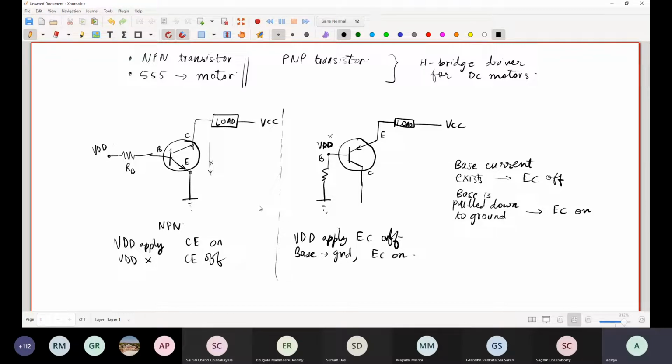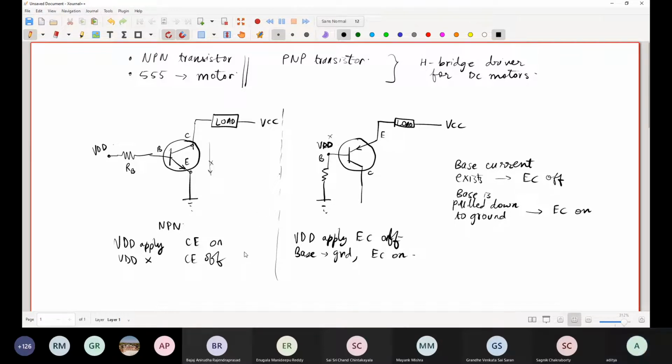Excuse me, sir. So in the PNP transistor, you are specifically saying the base should be connected to ground, then only EC will be on? Yes, it has to be specifically connected to ground. If it is not connected to ground, it will behave as no connect and it will stay off, but in circuits you should not let this affect your performance, so you have to tie it down to ground. You should not leave it floating, otherwise it may pick up some stray voltage or whatever. You should not leave connections dangling in any circuit, and not just this circuit.